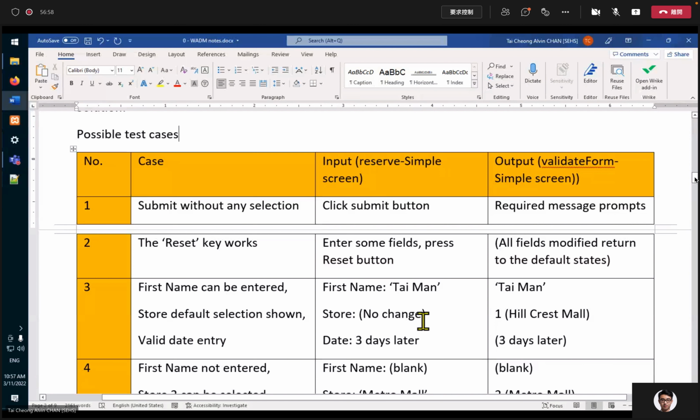The day entry should be valid. And here I follow my challenge, using 3 days later as the entry day, and then the result should be positive. And the 3 days later day should be shown.